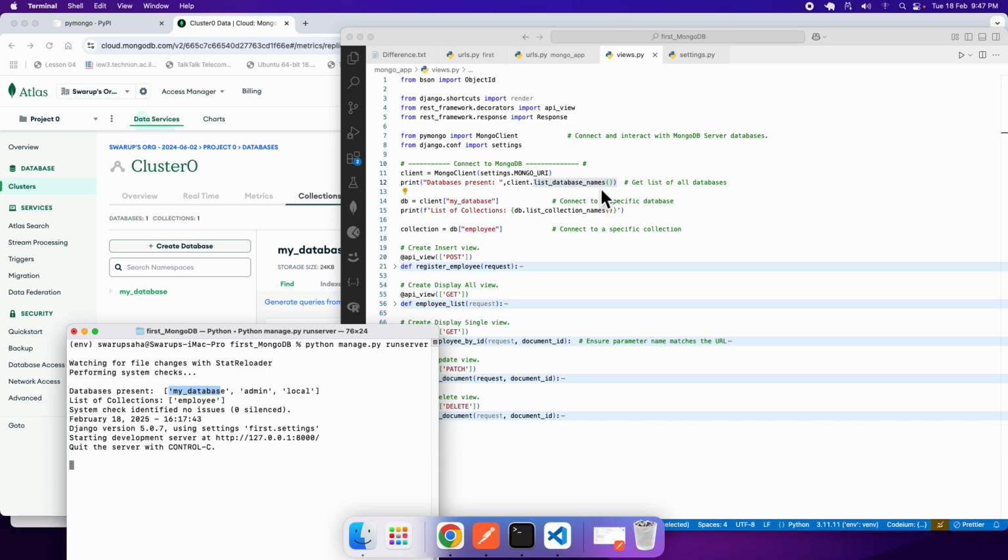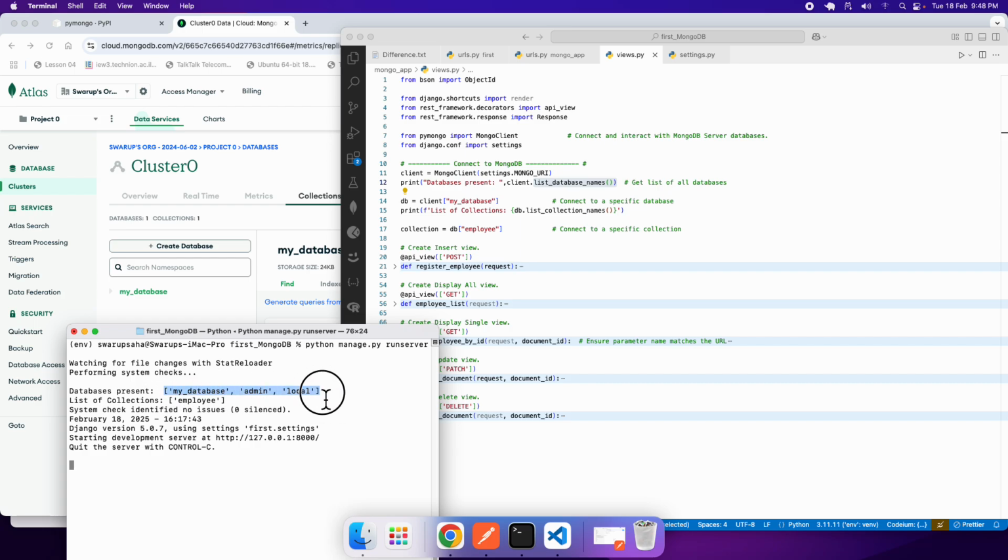So that means inside MongoDB I have created the database called my database, and MongoClient is able to extract the name from cloud.mongodb.com. So my application is able to connect to the internet. Not only that, it is able to reach this endpoint, plus it is able to reach the database details. So with the help of MongoClient, I will be able to get all the databases that are present inside your account. I have created the database called my database, and these are the two which are provided by default by MongoDB. Okay, so that is also included.